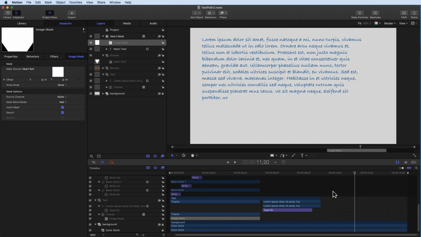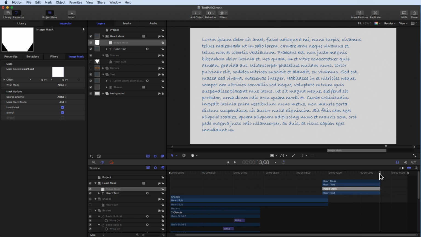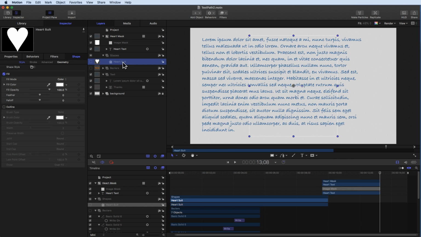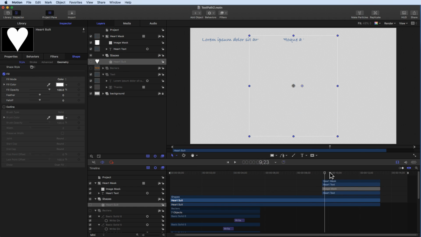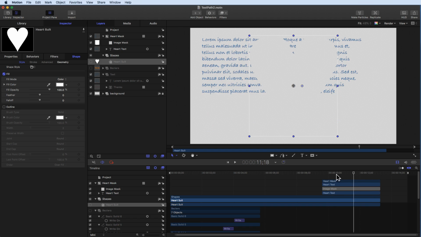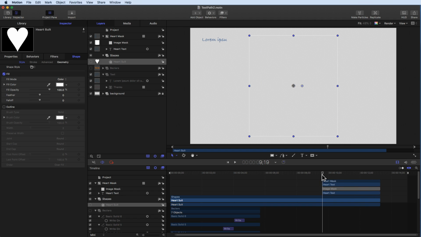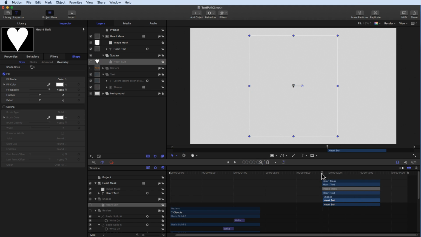I need to make sure, first of all, that my shape lives in the same space as my text. I'll move my playhead to the very end, click on my shape, and type in the O or the out. Now you can see how the heart shape appears. Okay, I'm going to move it to the beginning of my mask, and now I'll click on the eye. So I've got my heart shape and my text in the same location on my timeline.